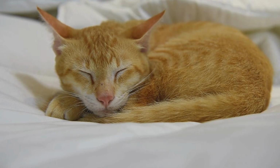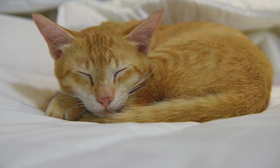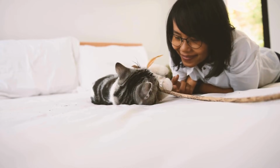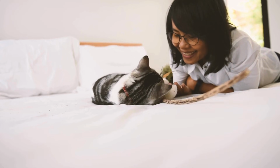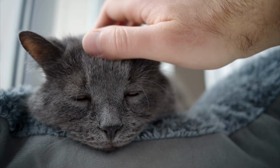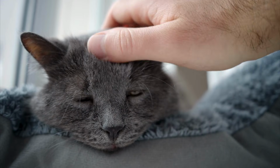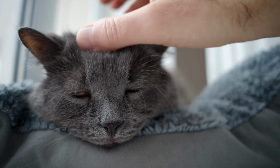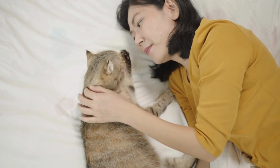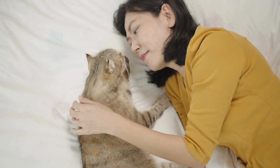Even better, this ritual doesn't just benefit your cat. It sets a calm tone for the household, giving you a chance to unwind as well. Those 15 quiet minutes before sleep become a shared reset. Decompression isn't just rest, it's emotional processing, neural recovery, and mental hygiene. A cat who decompresses daily is not only healthier, but more balanced, confident, and connected to you.